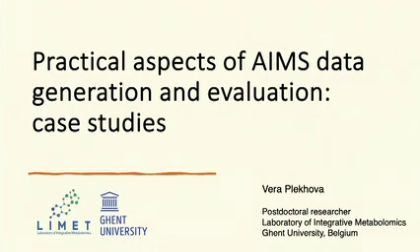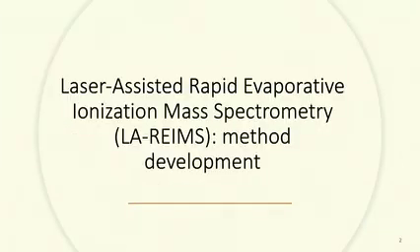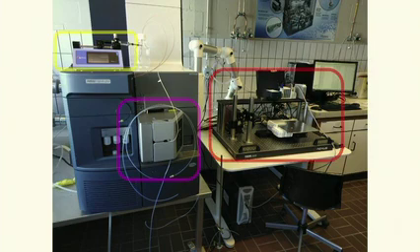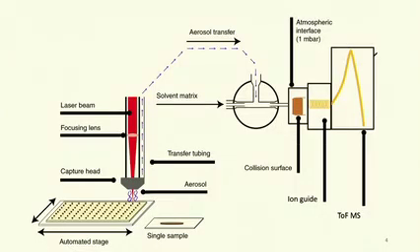My intention today is to dive a bit deeper into practical aspects of data generation and data handling based on a couple of cases. And the star of our show is laser-assisted rapid evaporative ionization mass spectrometry, and we heard about it in a couple of presentations before me. So what does it look like? Well, we have our ionization source connected to the mass spectrometer, we have our solvent delivery system, and we have our laser ablation station. At the level of laser ablation, we have our sample under the laser focus point.